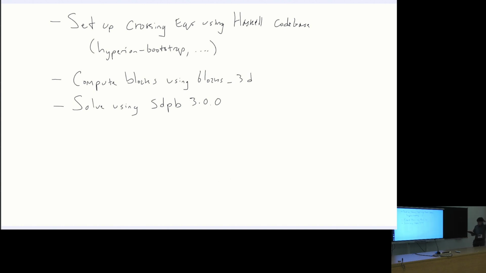In addition to this, this collaboration has realized that there's another improvement over the standard numerical bootstrap methods that are being employed, which is related to the way that we take our conformal blocks, approximate them as some positive function times polynomials, and then to convert that into a semi-definite program, we have to sample the polynomials at some set of sample points.